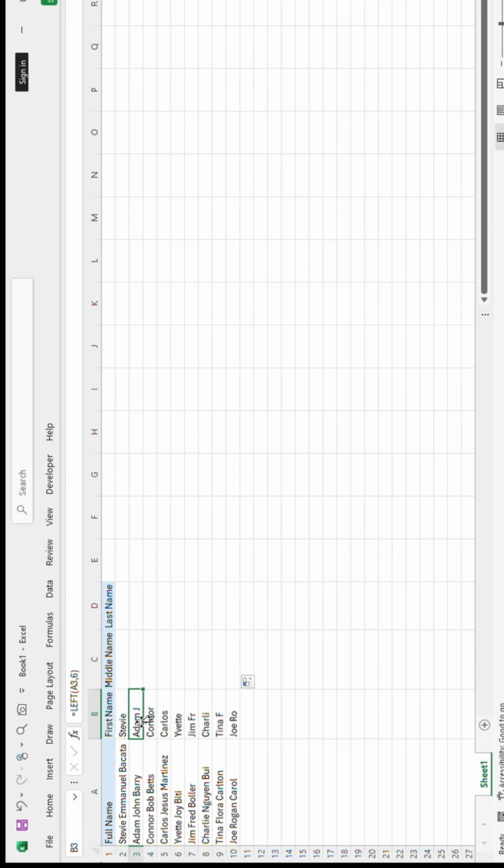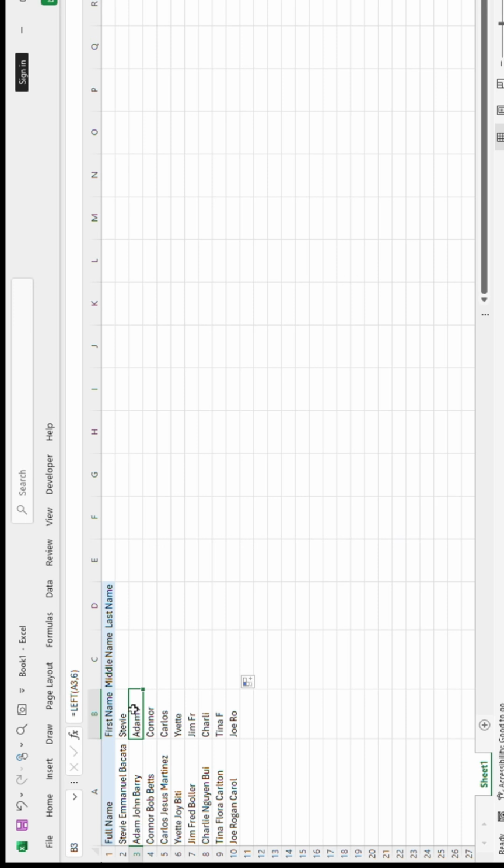Now, as you can see, some of the names are having issues. Adam, for example, is coming out as Adam J. Charlie is not written out completely, there's an E omitted there. So why is this happening? If you look at the formula bar, you can see that the formula was copied down exactly like the first formula, with the same number of characters. The problem is Adam is only 4 characters: 1, 2, 3, 4. So it had to add this space, which is also a character, and the J, and that's why you're seeing Adam J here.